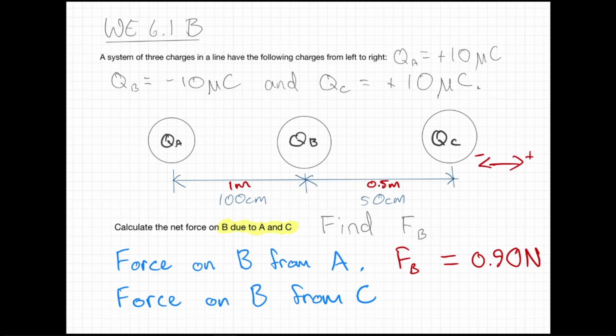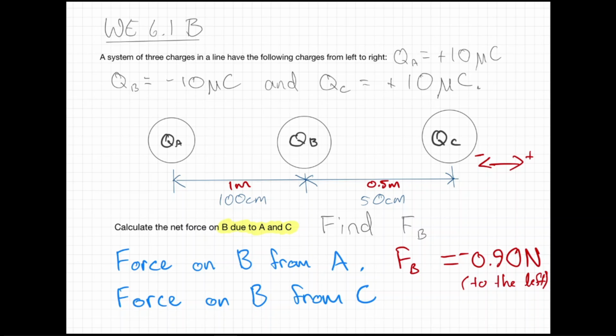Negative or positive, that's a good point. I didn't actually check that. It's going to be QA is positive, QB is negative. The force on B is going to be negative, to the left. So we should actually say negative, or in brackets, to the left. Remember, these are vector quantities. They have a direction. Times by 10 to the negative 6. It's in your data book. Yep.